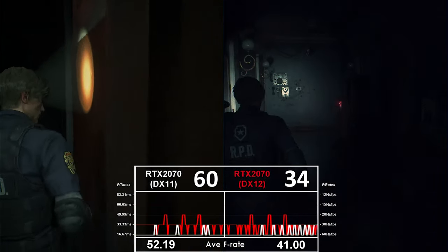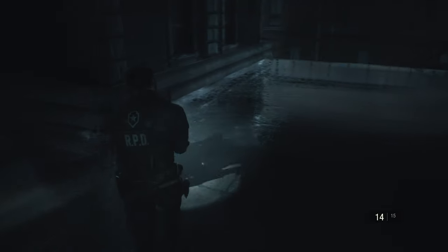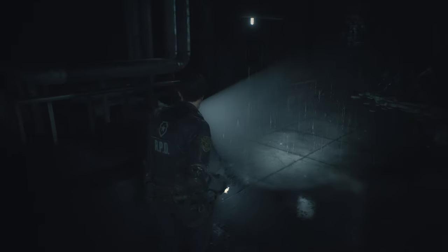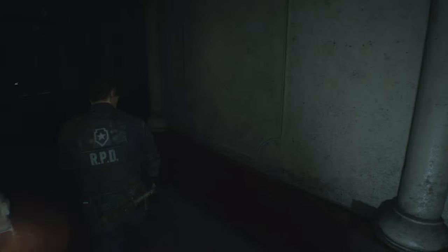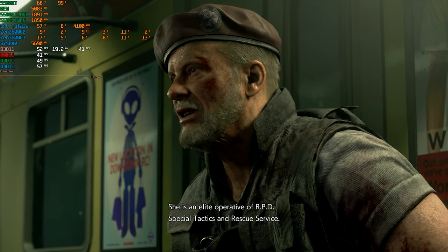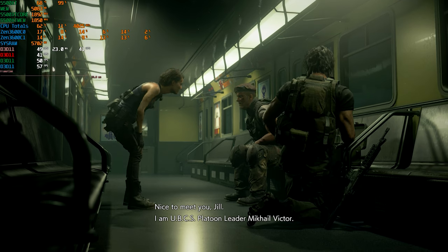We're now going to see Resident Evil 2, Resident Evil 3, and Resident Evil 7 all getting ray tracing enhancements — and that'll fix one of the big weaknesses of those titles, which is the SSR. The screen space reflections could be very noisy; the stochastic way they generate SSR — a lot like ray tracing — is all around how they merge that together with the filter and the blending technique, and the TAA sometimes fell down a lot in Resident Evil. So it'll be great to add ray tracing. There might also be some GI — there's certainly an element of shadows and GI in Resident Evil Village.